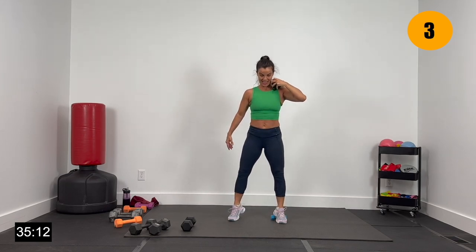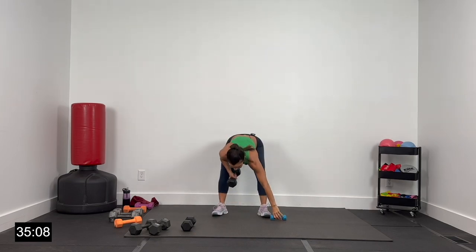Inhale, up tall and exhale. Chest is up, shoulders back. Good. Nice and strong, guys. 5 more seconds here. We're gonna change sides in 2 and 1, good. All right, other side.